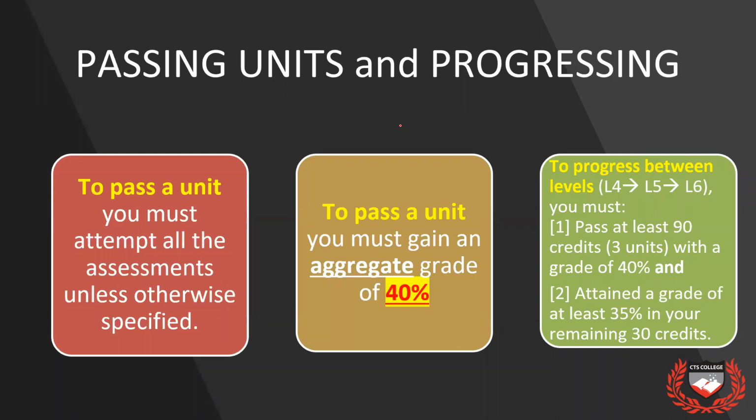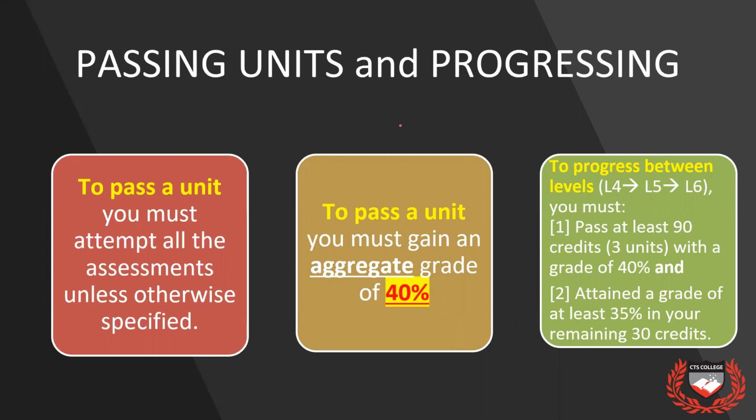Now, passing your unit or passing your subject or module, right, and progressing. This is a big question. So what would happen if I fail? What would happen? How would I go about progressing if I pass? And all of these things as well. So first of all, in order to pass the unit, you must attempt all of the assignments unless you were given some sort of alternative advice by the university or the BSc IT team. All right. So you must attempt all of your assignments. You must do all of your assignments.